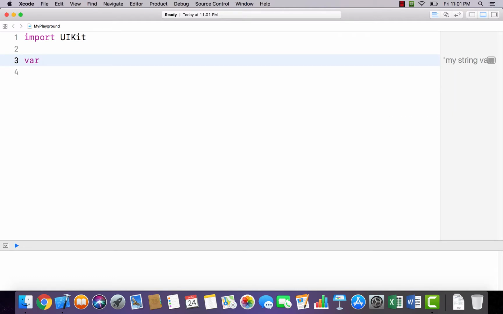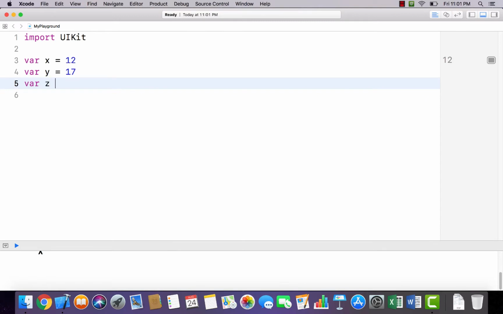So let's just say that the variable x is equal to 12, and the variable y is equal to 17, and the variable z is equal to 8.4. What happens if we try to add the variables x and y?